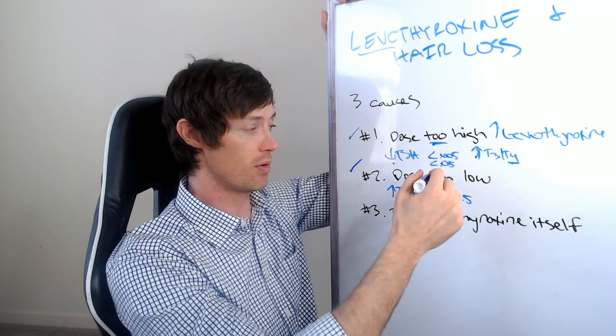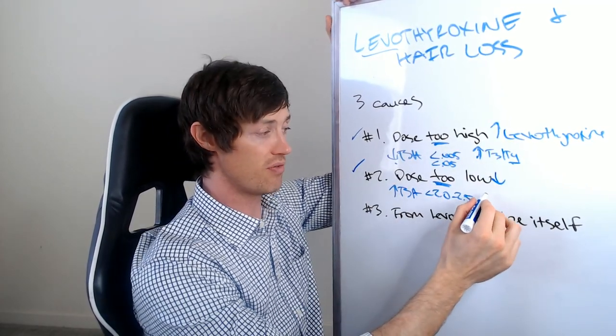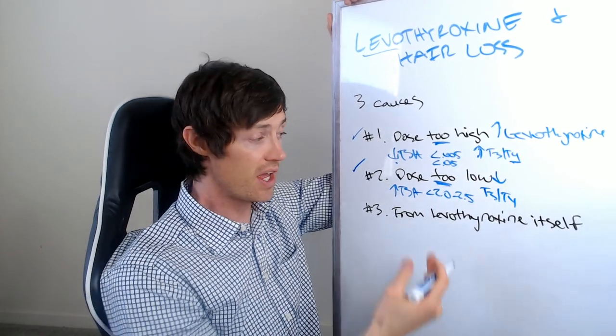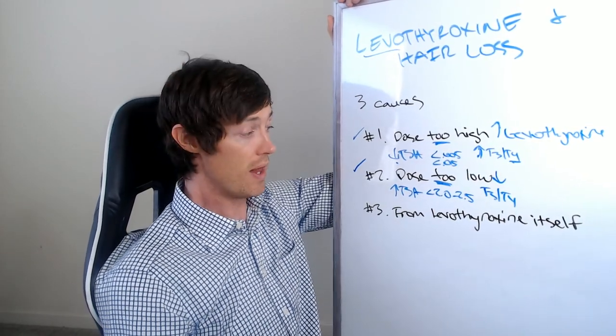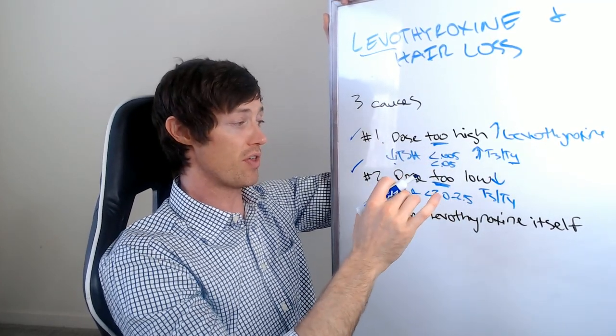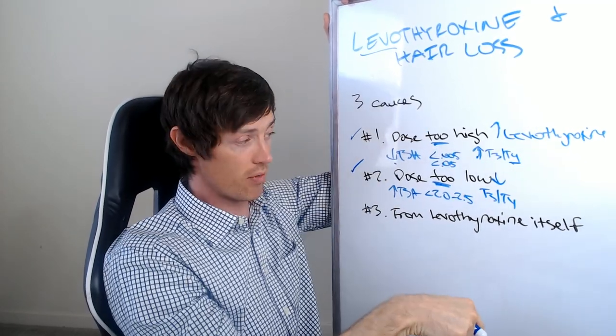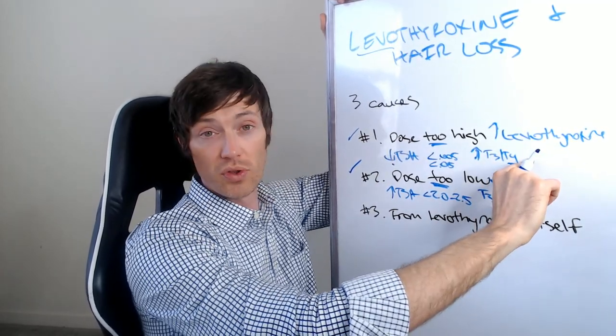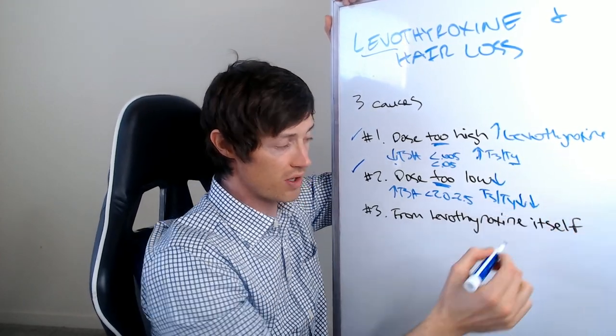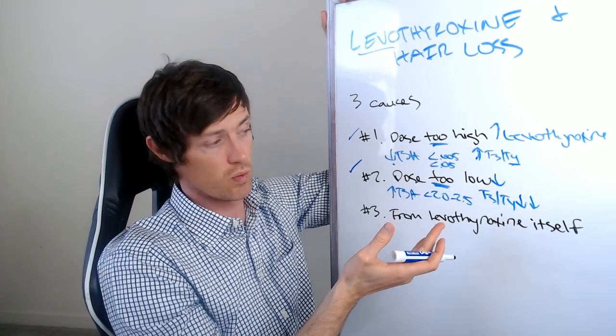Therefore your hair loss may be associated with your dose being too low. We can also look at your free T3 and free T4 levels. Remember, we looked at your T4 and T3 levels to see if your dose was too high. We can also look at them to see if it's too low. In this case, it's actually pretty straightforward. The TSH has flipped. Remember, if your thyroid is too low, TSH goes up. If your thyroid is too high, TSH goes down. That exact opposite is true with your T3 and T4 levels. So if you have a low T3 or a low T4 level, that means that you don't have enough in your body and your dose is probably too low as well.